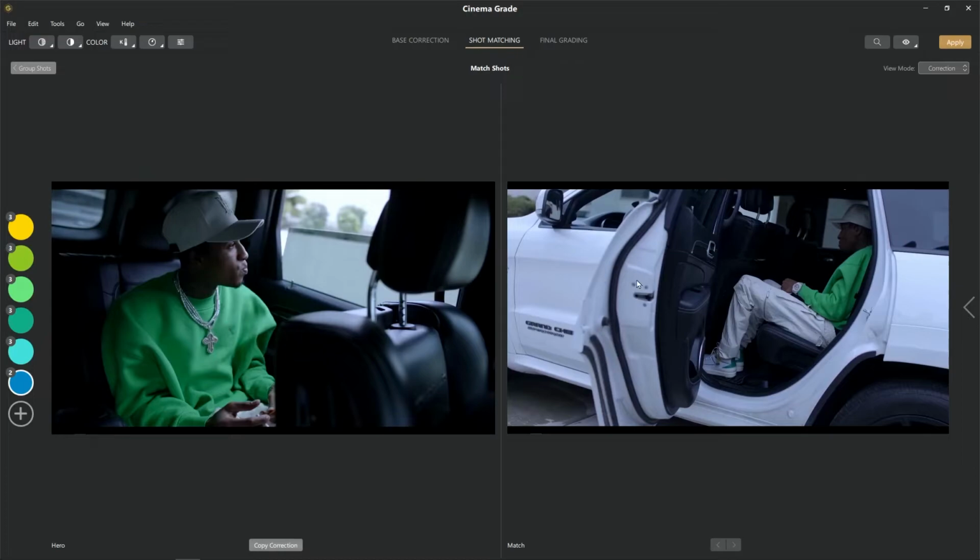If it's not matching exactly, then you can click on here and edit this one to match more. So you can come here, you could change, let's see, Kelvin, because it's a little too blue. Come here, change the Kelvin, just to make it match. So let's go to the top.